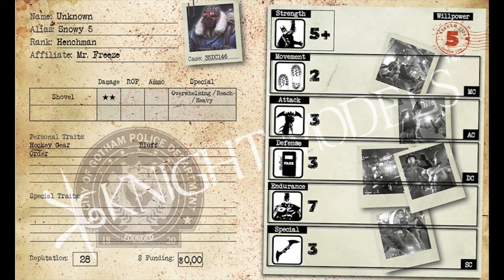It does 2 stun damage. It's overwhelming, so overwhelming is enemy models are -1 to their dice rolls when trying to defend against his attacks. He has reach, so he can hit models within 3 centimeters, and the heavy rule, so his attacks are made at +1 strength. So essentially, he's strength 4 when attacking with his shovel, and that's fairly nice.